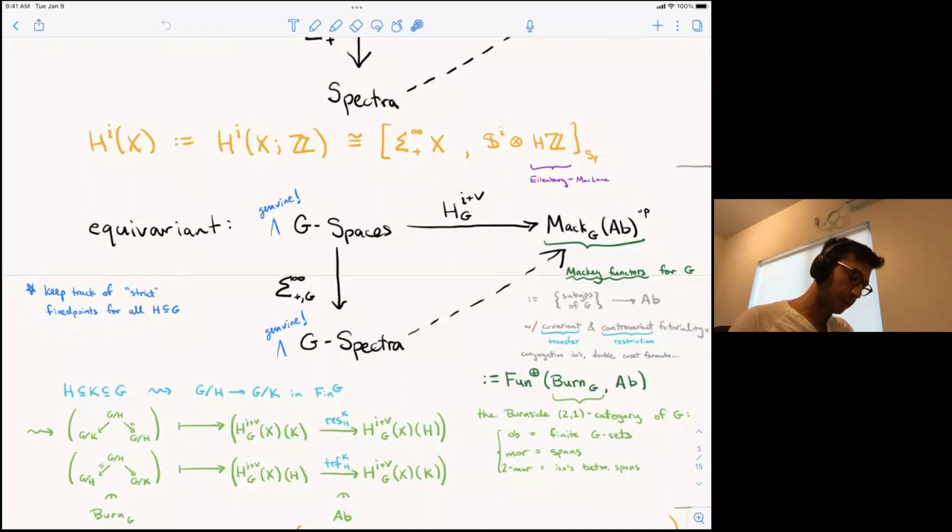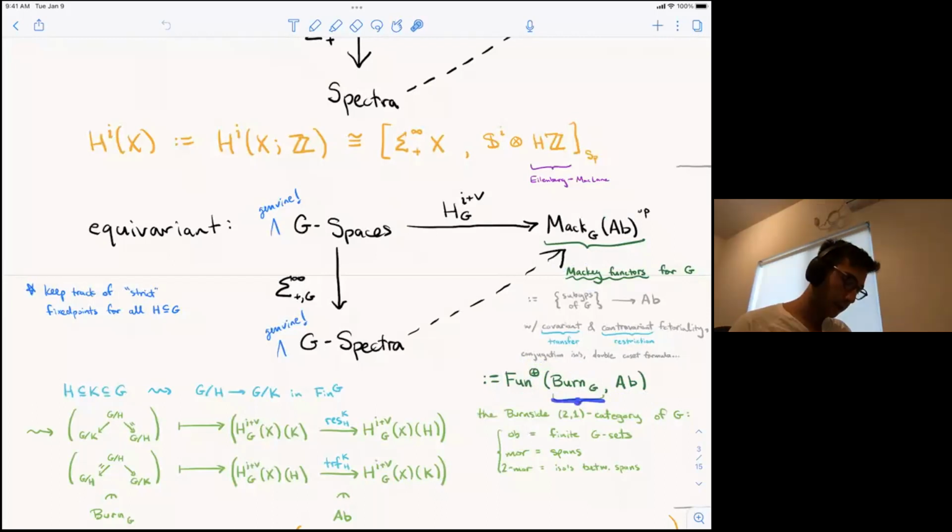And let me discuss those for a moment. So the original definition of Mackey functor was an assignment to each subgroup of G of an abelian group, and then you have two different functorialities, a covariant functoriality and contravariant. So when you include subgroups one into the next, you have homomorphisms of abelian groups going in both directions. And these have to satisfy various conditions, such as the double coset formula. So there's a sort of quicker definition, which I like. It's less to remember. Which is that a Mackey functor for G, valued in abelian groups, is an additive functor from the Burnside category for G into the category of abelian groups. So additive meaning it takes direct sums.